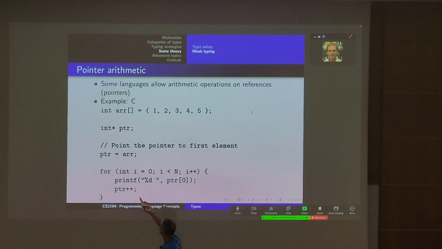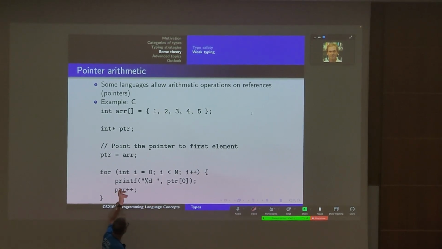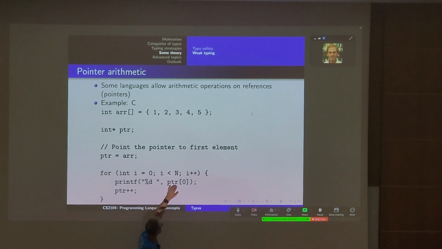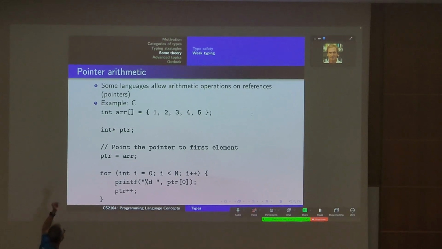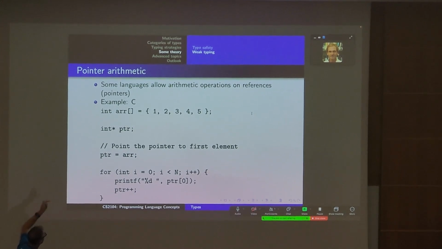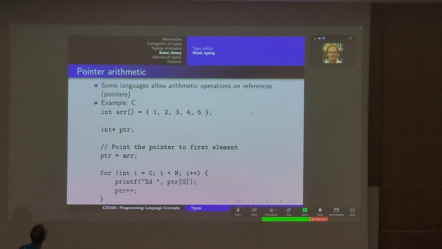So you increment a pointer, and you keep accessing the pointer using the array index 0. So the pointer is treated as a number, and at the same time as the address of an array, and that is just fine in C. So arithmetic operations are allowed on pointers.